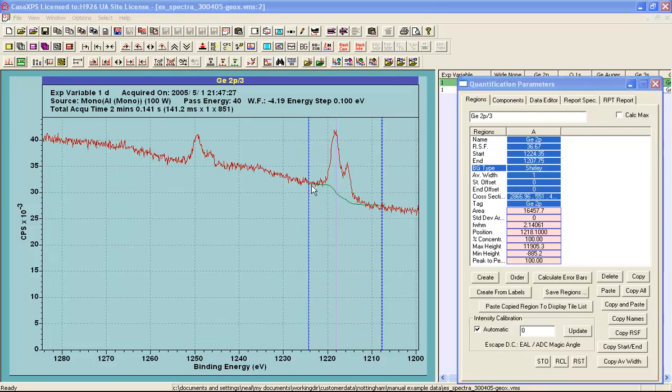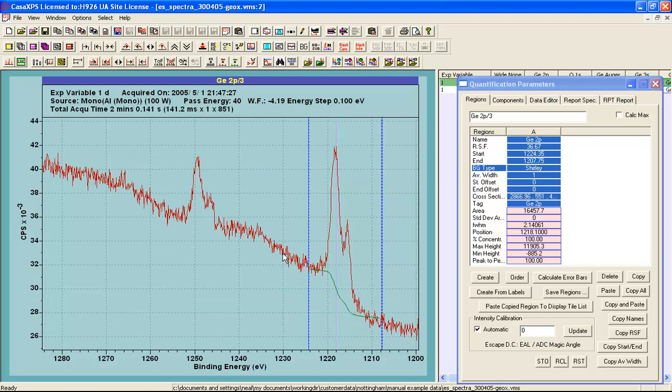background. A Shirley background is calculated from the data. So this means that the shapes that we see here are prescribed by the algorithm and the number and shape of peaks within this interval. Let me just adjust the display. You can see that there are characteristic S-type shapes beneath these peaks, and the shapes are generated regardless of the physical origin of these peaks. So elemental peaks and oxide peaks are dealt with in exactly the same way by a Shirley background.